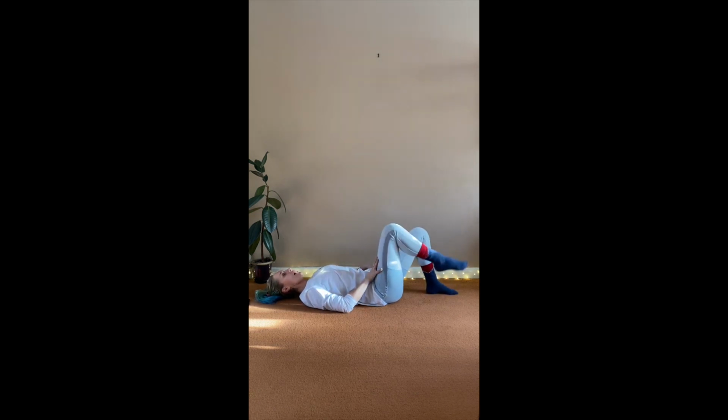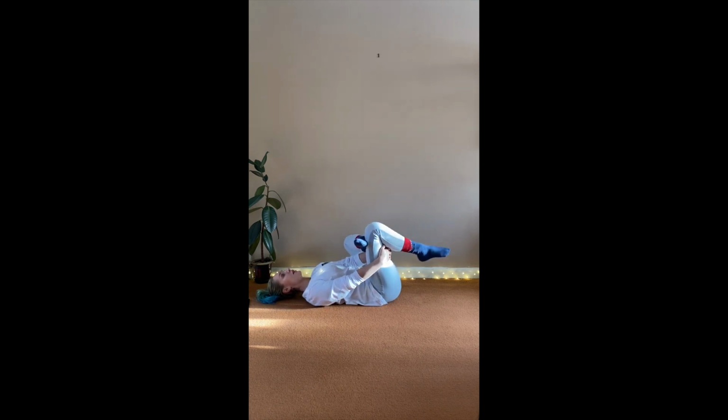I'm going to uncross the legs. We're going to go the opposite side. So pick the other up, place that across the thigh, and push the knee away. Again, you can stay here if you like, or you can pick that leg up off the floor, take the hands behind the thigh, and just take a couple of deep breaths here. Okay, place that back down.